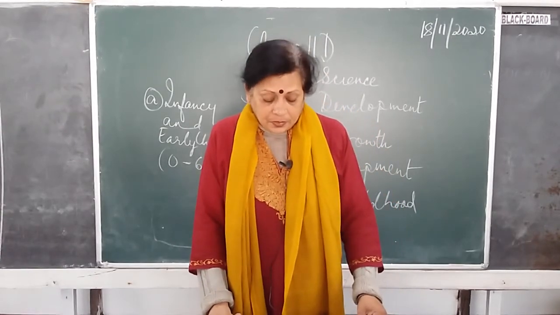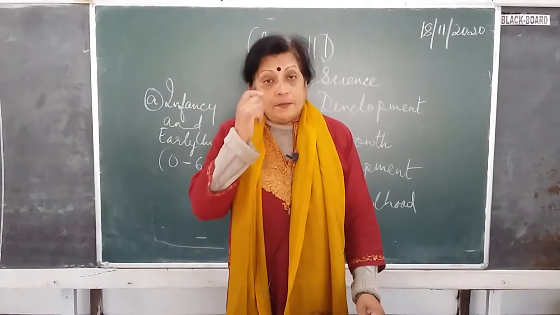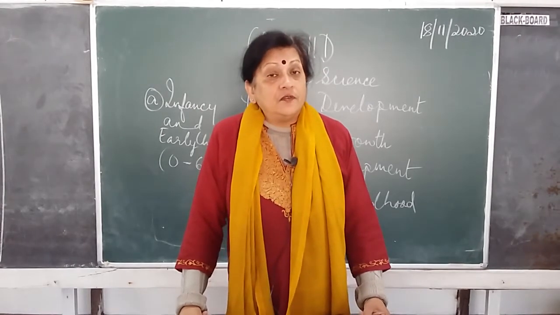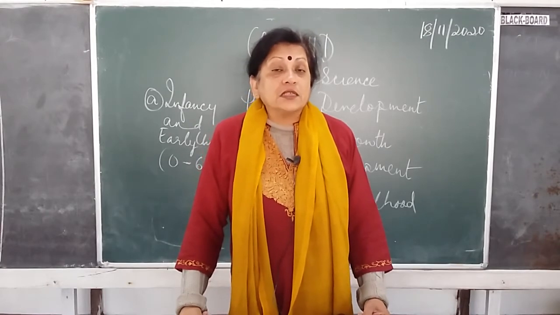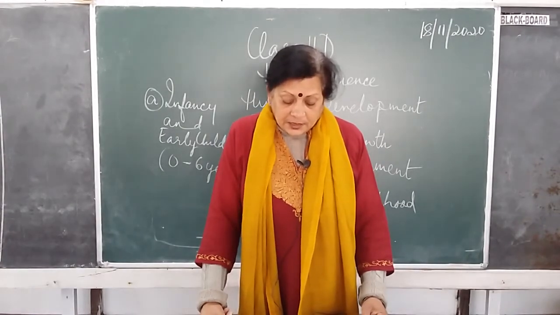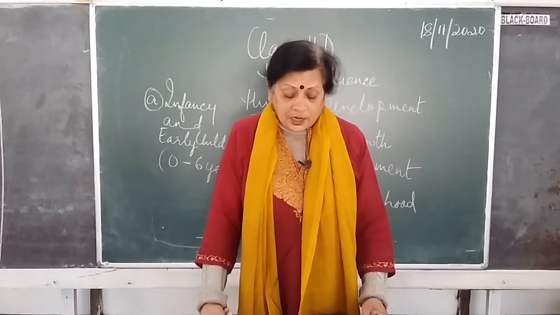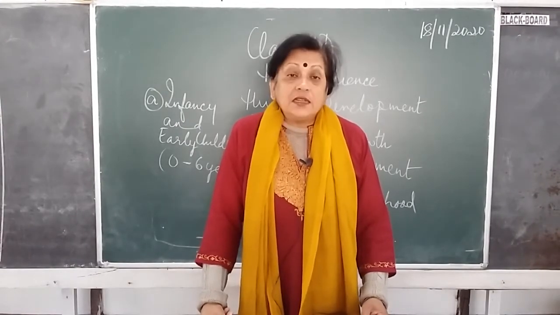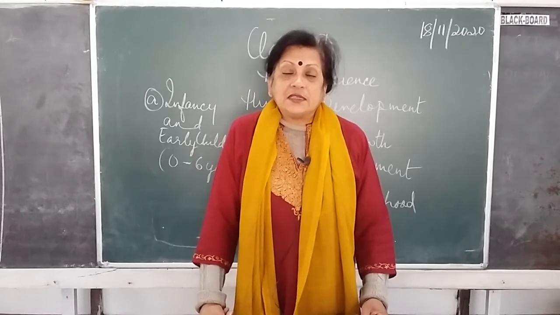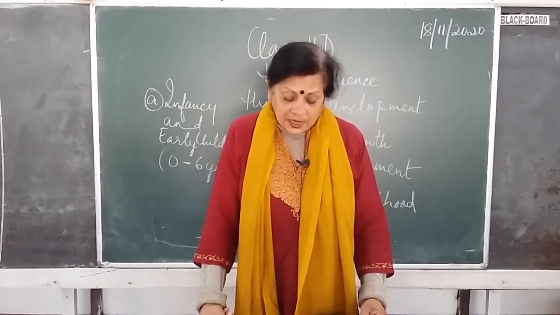So here what we find is that this is a period when a child is both physically and emotionally immature and is very dependent on others for his needs. He has a great capacity for learning. This is the age where we find that maximum learning takes place in the life of a child. All the gains, that is physical development, are very rapid in infancy, but slowly over time, in early childhood, it slows down. And there is increase in muscular coordination, meaning that the child learns to use hands, legs and different parts of the body together. He is physically active, thereby developing in size.